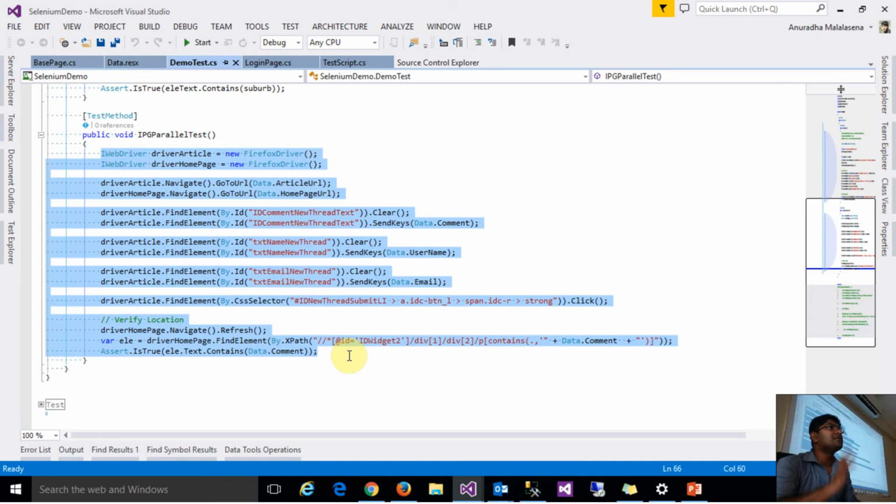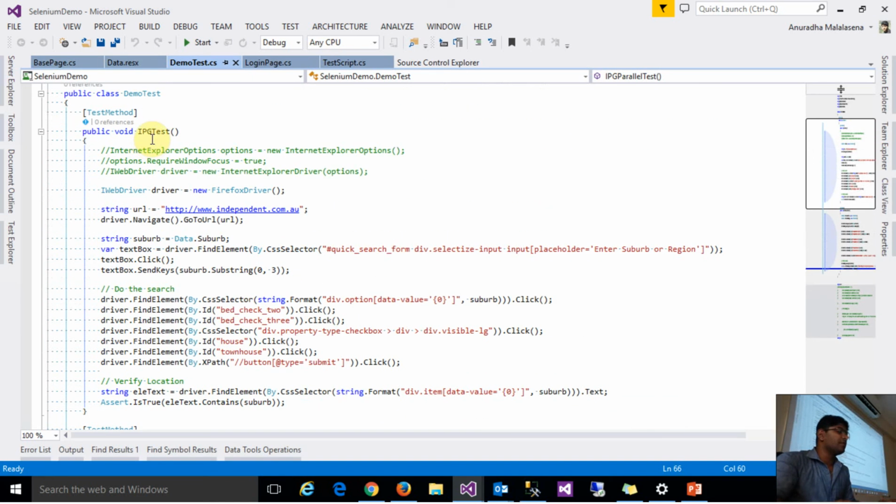How do you put tests together and create a scenario? When it comes to unit testing, you can't create a test suite. That's a disadvantage in unit testing. But when it comes to NUnit, you can create a test suite, insert the test cases into it, and run them in an ordered way.